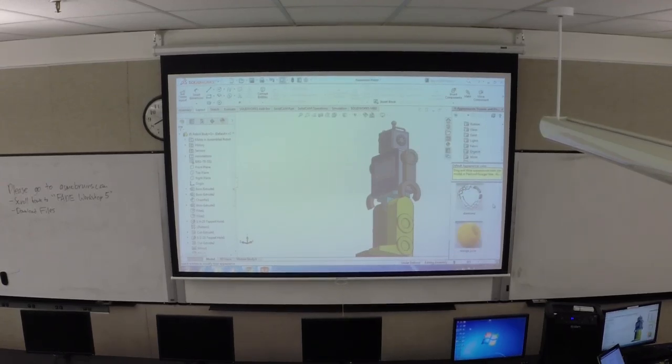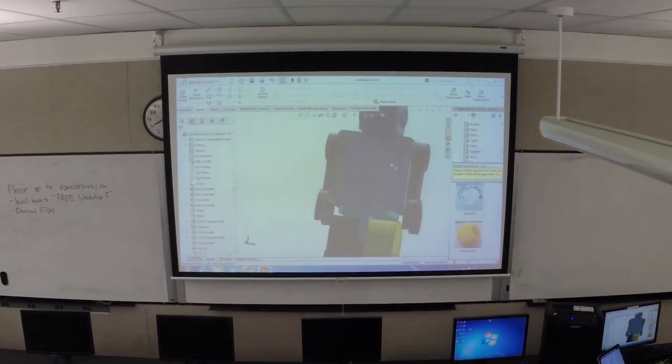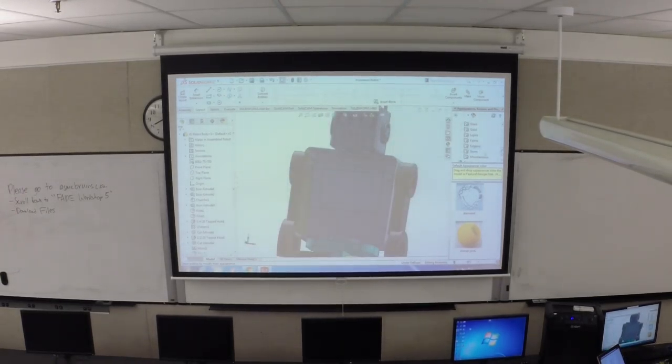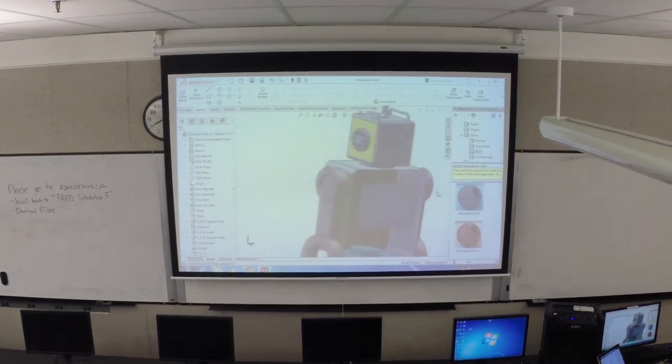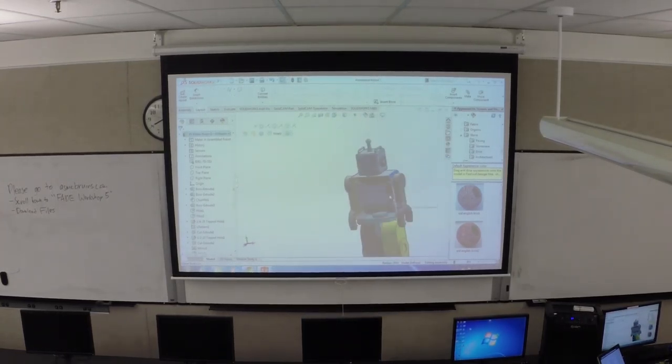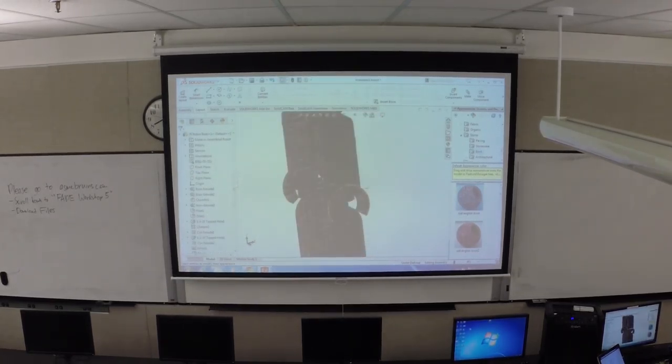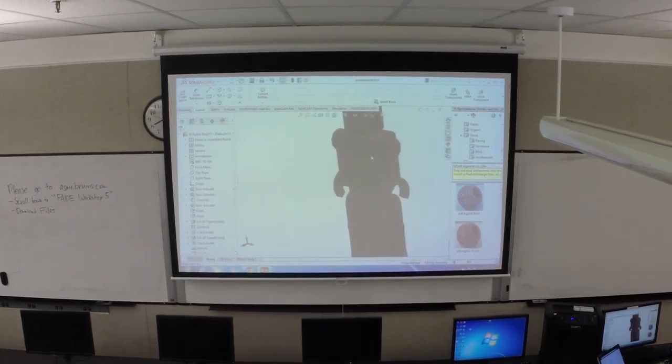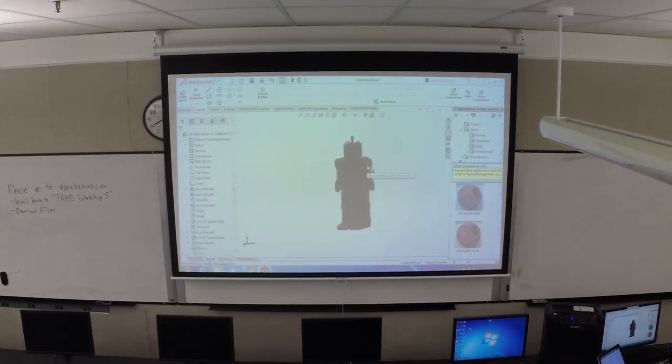Ooh, organic. Diamond. Oh, now it's clear. Oh, I guess diamonds are clear. Brick. We're going to have a brick robot. Awesome. Oh, wow. Look at that. Why is the front face gone? Oh, well. All right. Look at that. Our entire robot is made of bricks now. So, yeah. I mean, if you want a brick robot, that's a possibility. So, yeah. Play around with it.